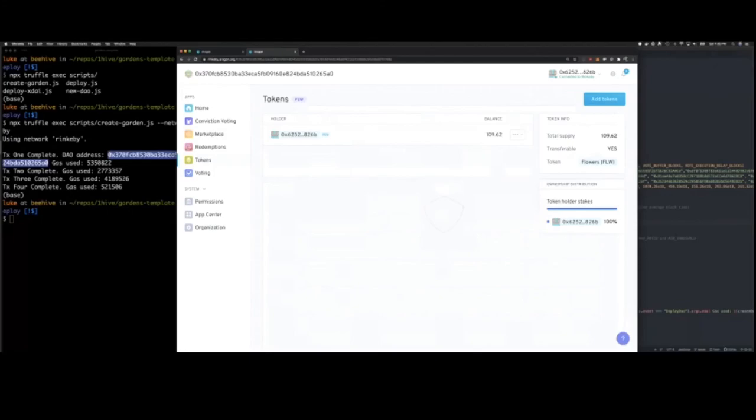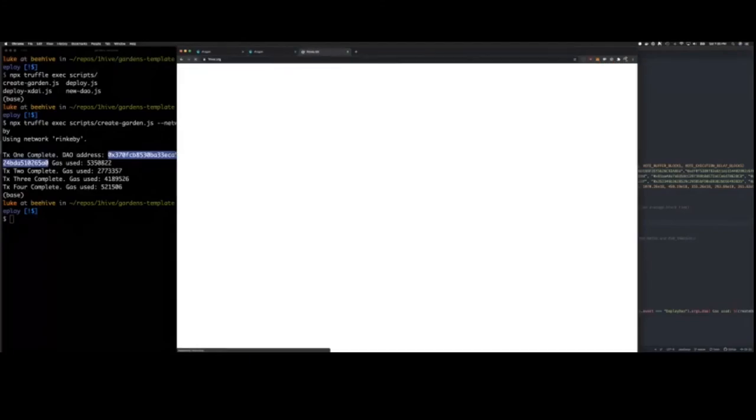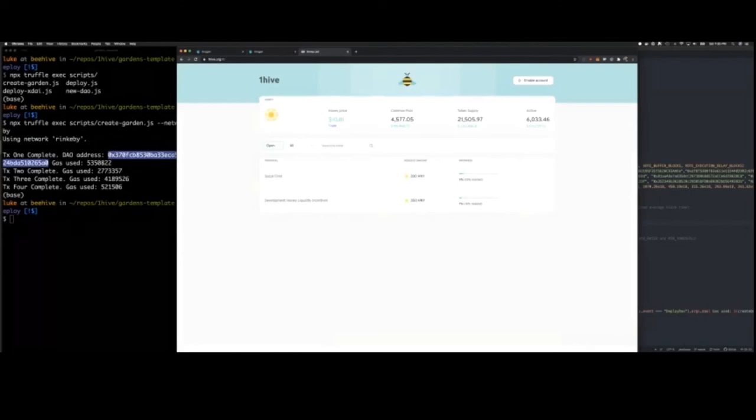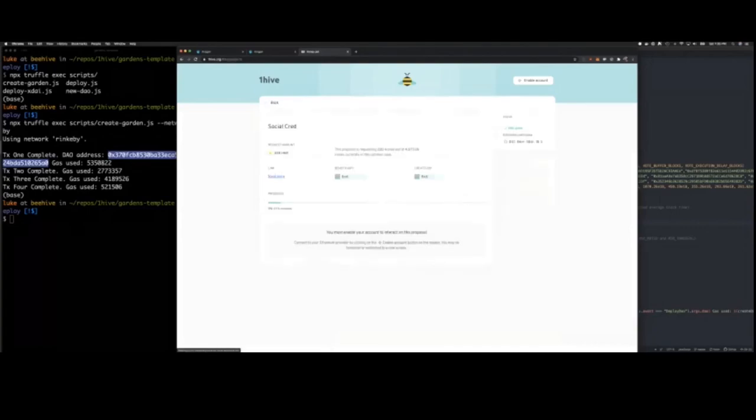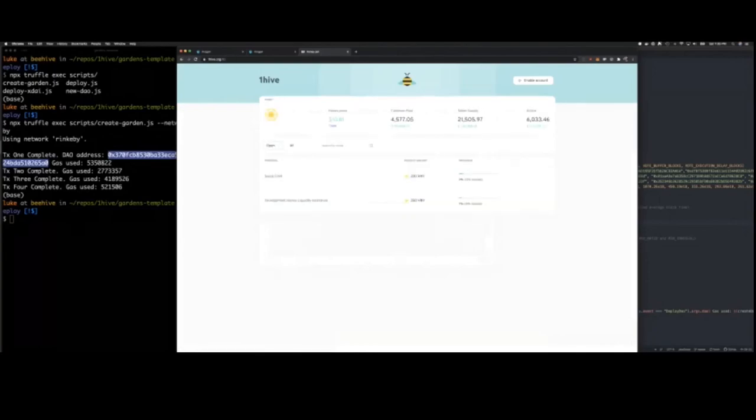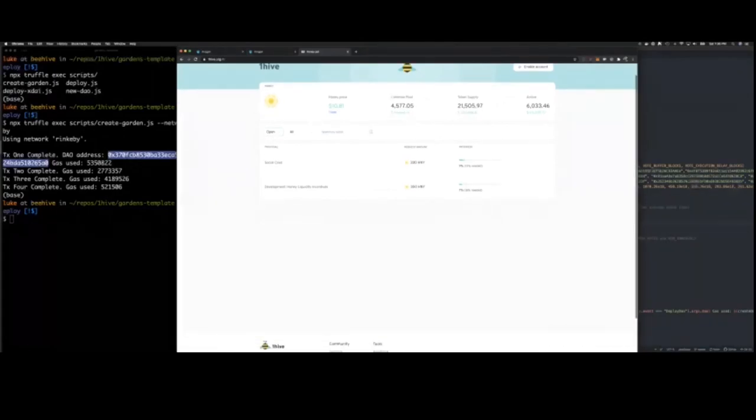There are variations. We haven't shown the issuance one, but I can go to onehive.org. This is using this template that we launched recently, and you can see this alternative interface for conviction that's a little bit simplified. You don't get the graph. But the core principles are there, and we're just using Uniswap as the market maker. So yeah, that's all I had scheduled for the workshop.